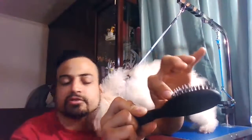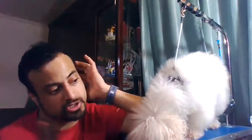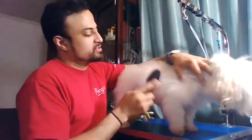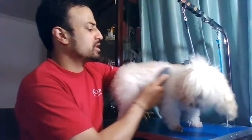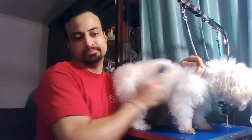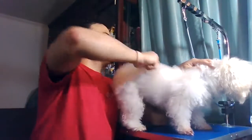I use this a lot as a finishing brush, actually — when I put a leave-in conditioner or I'm doing those final passes and just trying to brush through quickly with no mats. The nylon pins will get right down to the skin and I could put a good amount of pressure on it to make sure I'm getting down there, which is then going to activate the bristles almost against the skin — so that's going to spread the oils. She kisses it — it probably feels really good to her — and I don't have to worry about am I burning her, is it uncomfortable.